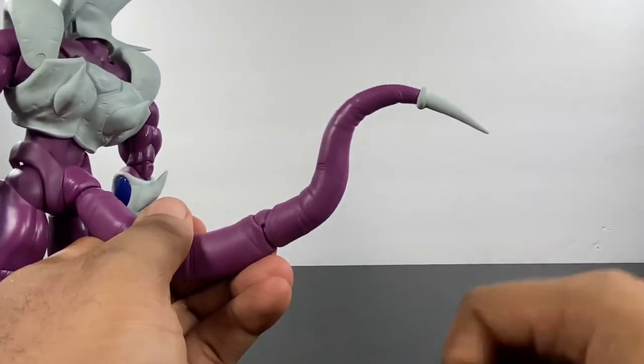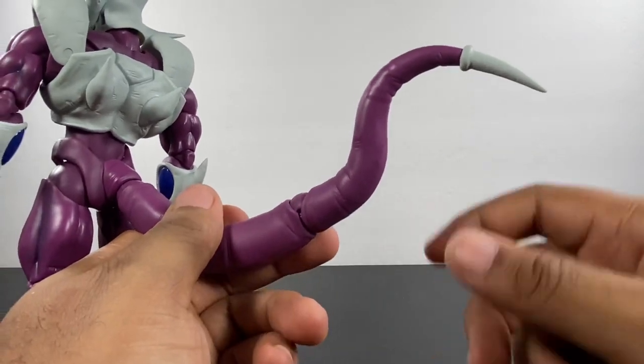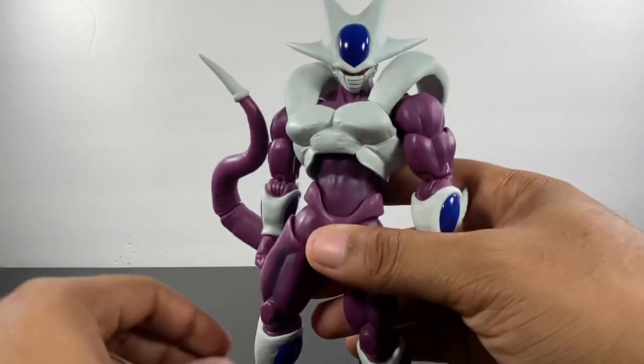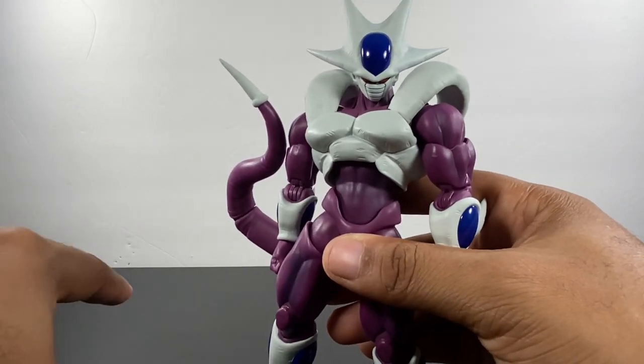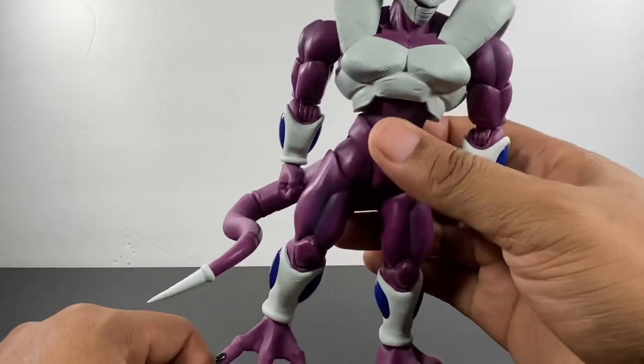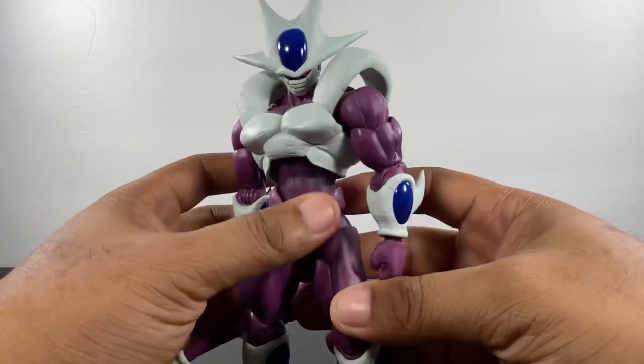I thought this swiveled, but I mean, I guess it would have been pointless to add that. But yeah, you can move his tail good enough. You can pretty much pose it however you want. You can have it sticking out to the side, behind him, not so much on the ground, but you can have it hanging low. So that's awesome as well.